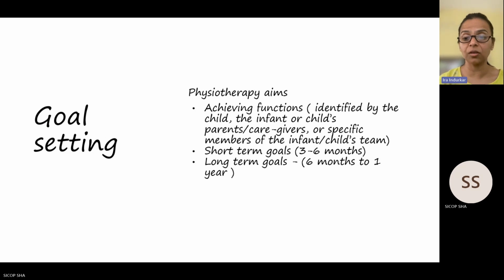The earlier you start, the better it's going to be. Assessment is very crucial, and screening is really essential because a lot of times the children with moderate risk of potential delays are missed, and when they come to rehabilitation, the window is already lost. I have tried to cover the whole assessment in a very short time, but it's very important to start very early, and screening is one of the important things to do for children.